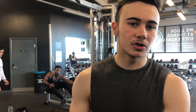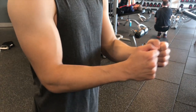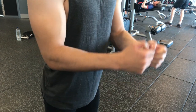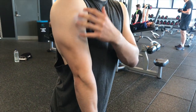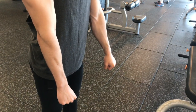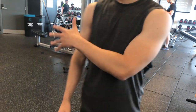Next move we're moving on to is the tricep pulldown. This is more of an isolation movement on the tricep — you're working more or less only the tricep, with a slight bit of chest. What I like to do is stay stationary, push your bum out, chest up, and as you come down, squeeze it out — twist out with the rope, which tenses up the tricep in the contracted position. With the bar it's the same principle — come down, contract the tricep, back up.